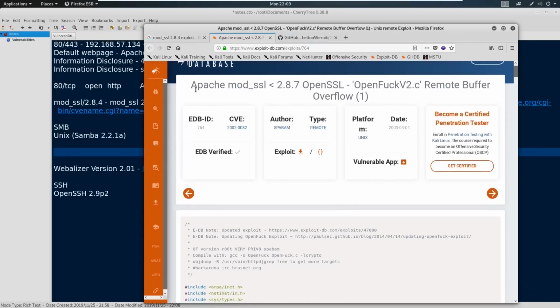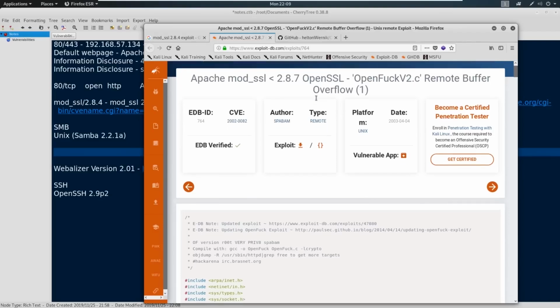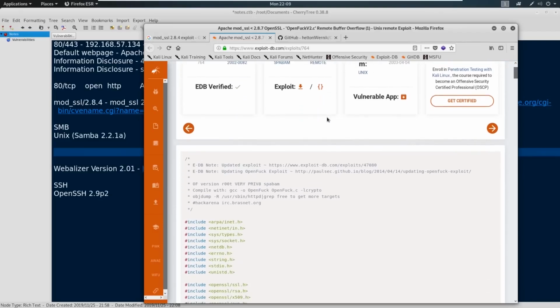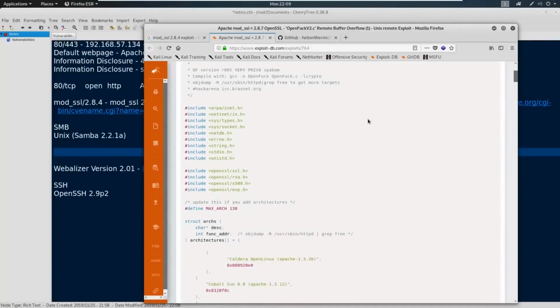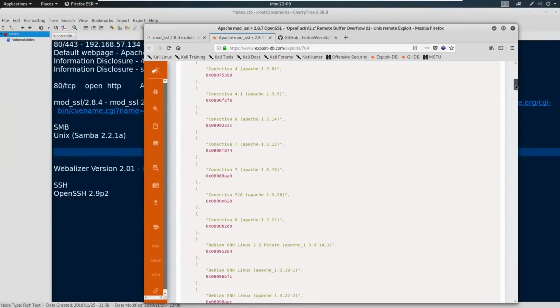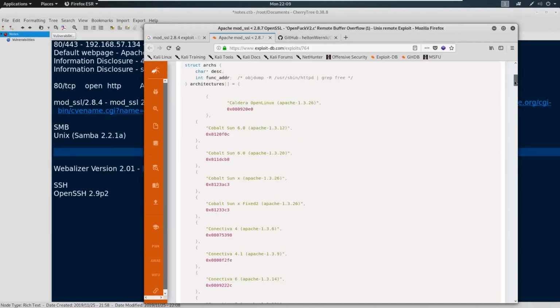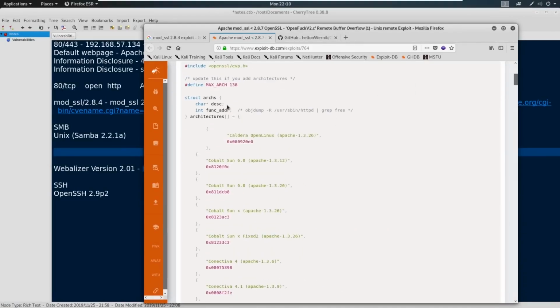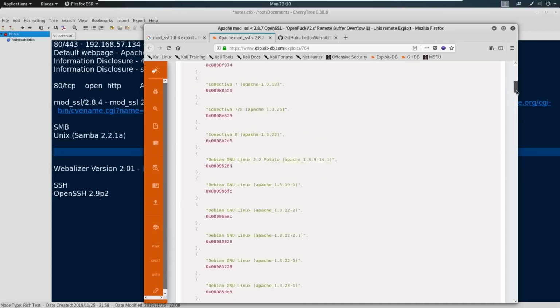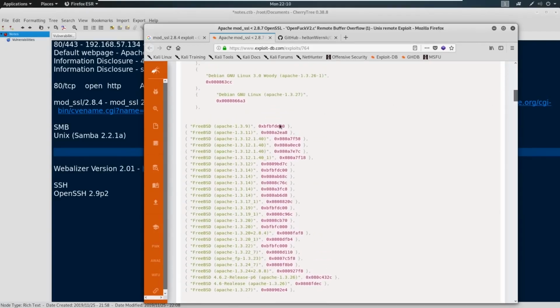So, Apache mod_ssl less than 2.8.7. Scroll through here, and it just has the code for us. Now, this is where you have a chance to read the code. If you've never seen a buffer overflow, which you probably haven't, there will be one later in the course, it looks like they're identifying the architecture, and the architecture has its own identifier.